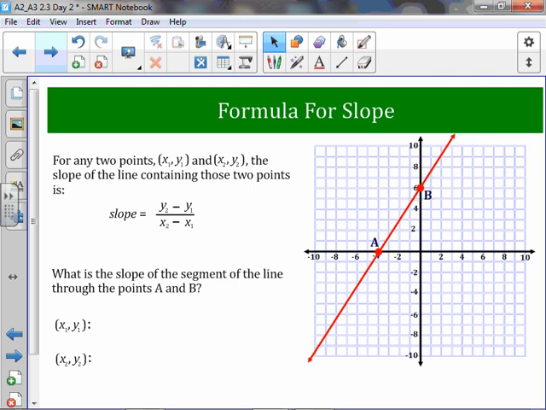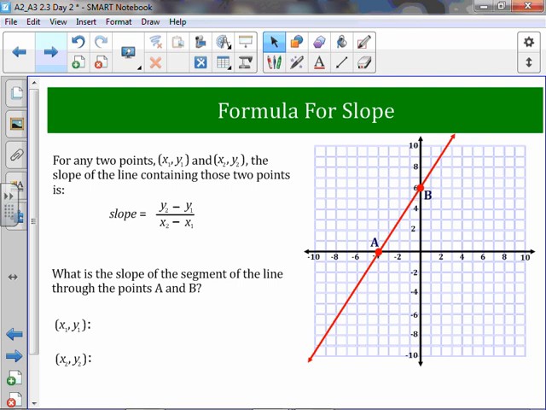But the slope is simply one y value of one point subtract another y value. And you have to take care that when you put something first in subtraction, so when you're subtracting y1 from y2, you then have to take that same coordinate point, the x1 that's coupled with y1, and subtract that from x2. We'll take a look at what I mean more specifically in a minute. But essentially, whatever you put first in the subtraction problem for y, you have to then put first for x. So you have to put x2 and y2 first, and then x1 and y1.